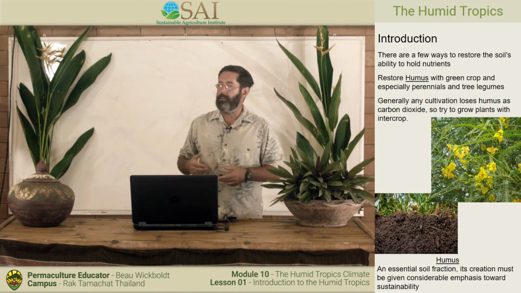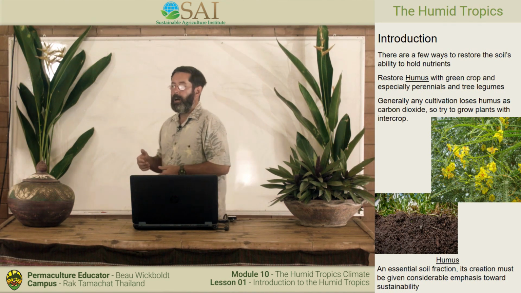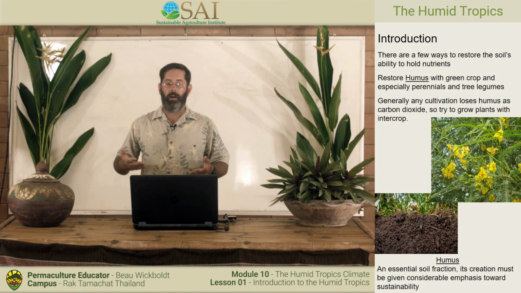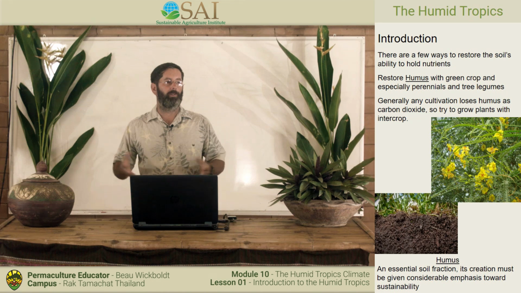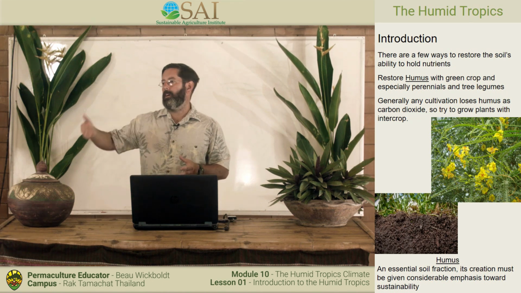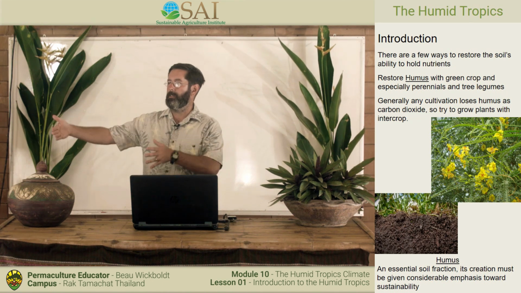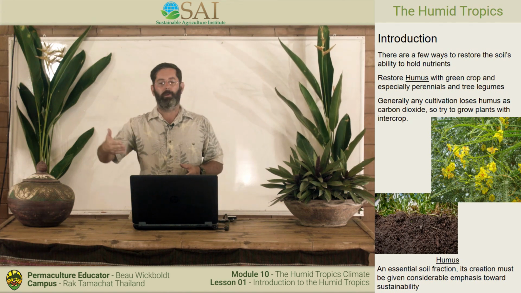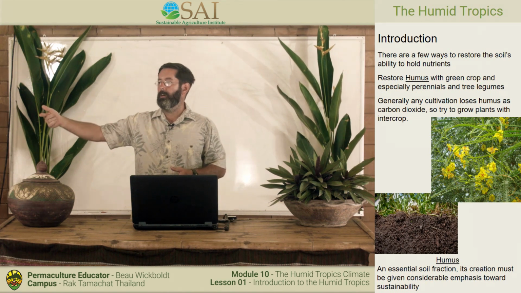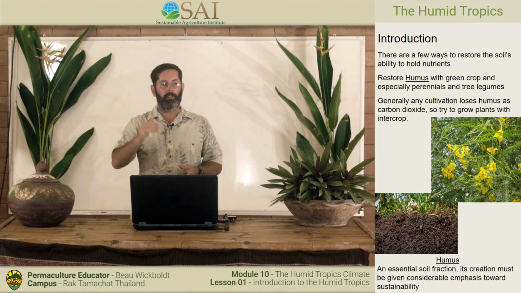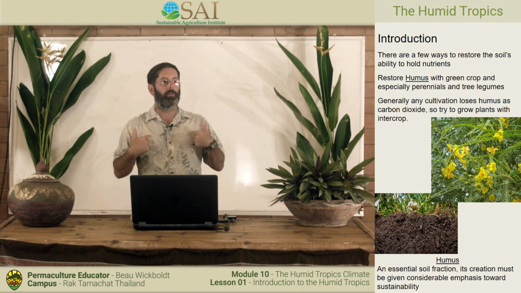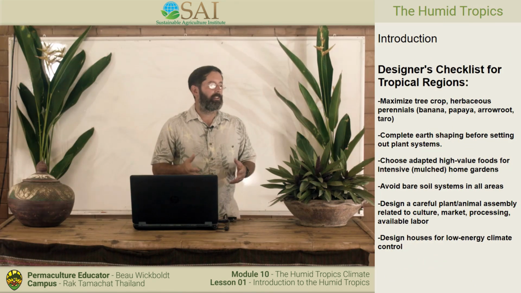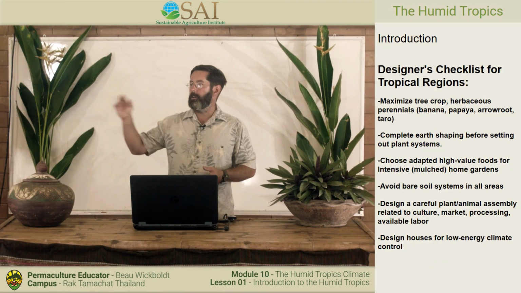An essential soil fraction creation must be given considerable emphasis towards sustainability. And what does that mean? Big sentence, simplistically, I need to see the soil as an asset. And so if I'm going to measure whether my farm increases in value each year, could I also look to the value of my soils increasing in humic material? If I'm increasing the humic level of my soils, they are going to be more productive year after year. So this is a way to value and understand and appreciate our soils and why we would work on improving our soils.